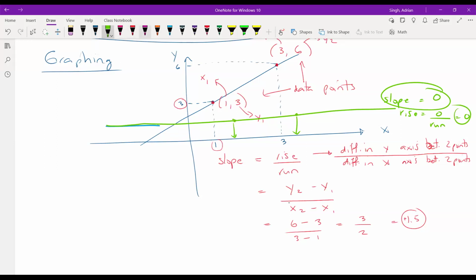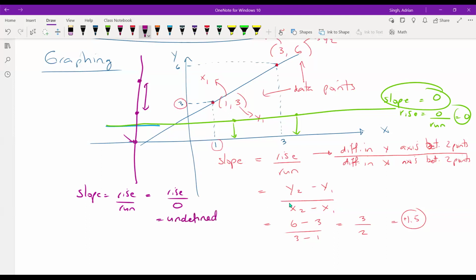If, on the other hand, I had a graph or a line that looks like this, so it's a vertical line, imagine that's a straight line, well, then we have the opposite happening, right? So my slope equals the rise over the run, okay? Well, now if I select any two points along this graph, obviously I'm going to have a rise here. But what's my run? Well, I don't have a difference in the x-axis because it's all at whatever this x value is. So that difference in the run is actually 0. So you divide a number by 0, you end up with an undefined value. So the slope there is actually undefined.